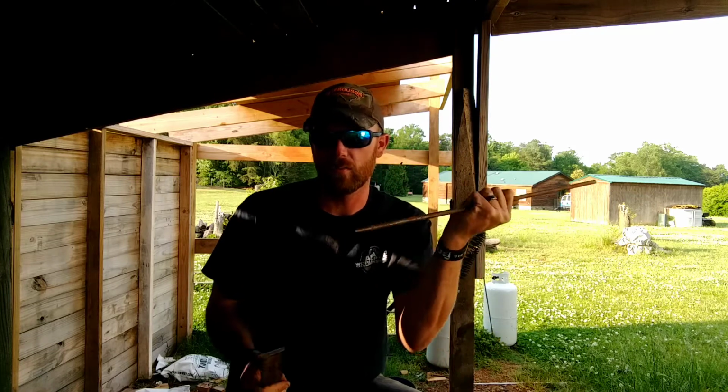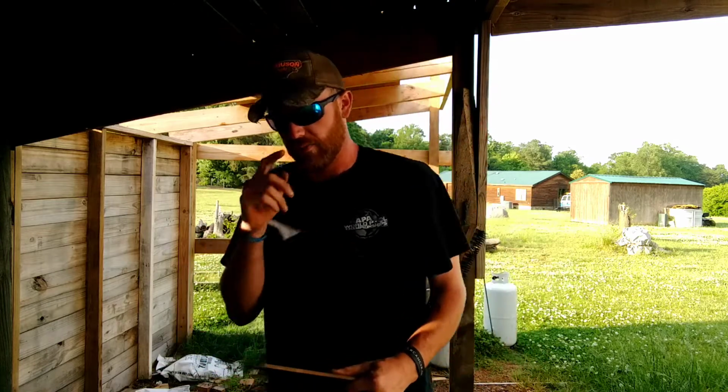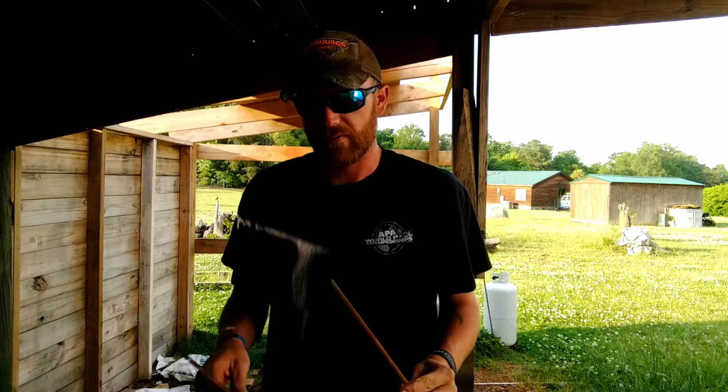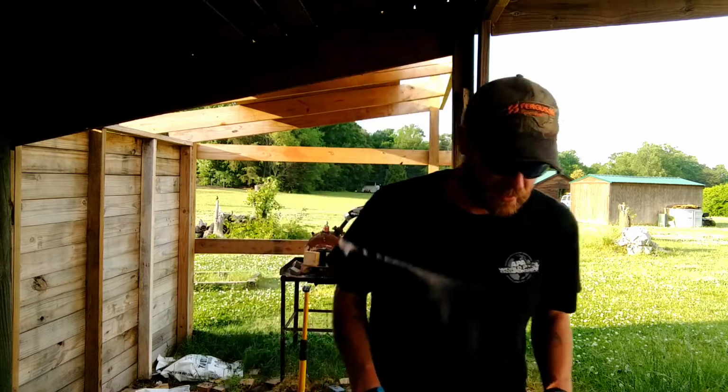So it's a little long. We'll cut it with the hot cut, no big deal. But shouldn't take too much effort. These aren't too hard to make, and very handy tool to have at the campfire. Makes raising and lowering your pot or whatever you're cooking with a breeze. It really does. So hang out. We're going to light the forge, let it get hot, and then we're going to get swinging.